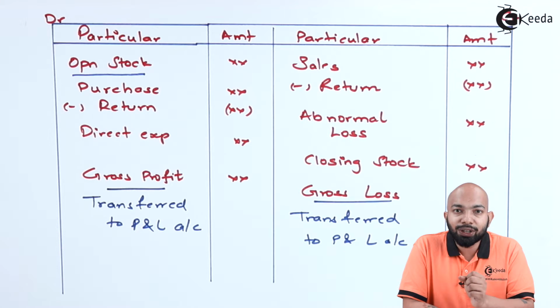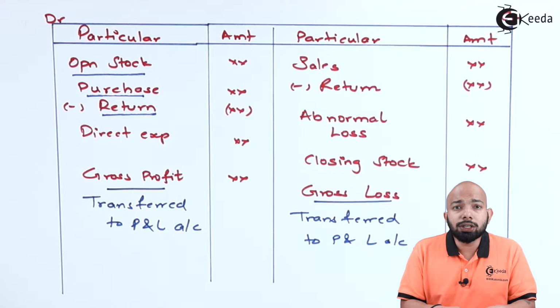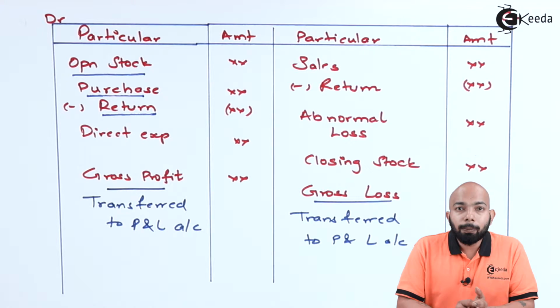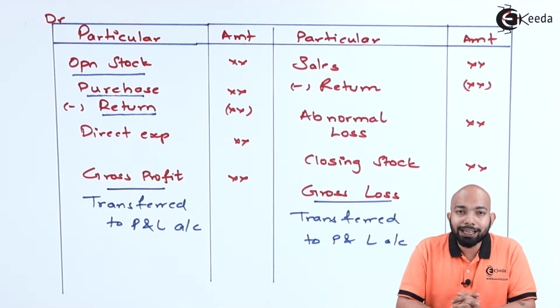Now, the purchase account will be a part of the trading account on the debit side because you have procured goods from a vendor. So when we talk about purchases, any goods or stock that has been purchased for the production or for the sales of your standardized items, that means the business transactions, there might be certain defects in the goods that have been purchased and we can return them to the vendor. So if you have purchased goods worth rupees 10 lakh, out of which 1 lakh is the value of stock which has some kind of defects, that has to be subtracted because we'll be recording only net items, as we have discussed earlier. Only net items are supposed to be recorded in the trading account. Hence, the total purchases that you have done in the financial year will end up being 9 lakh instead of 10 lakh. The reason being 1 lakh is the purchase return.